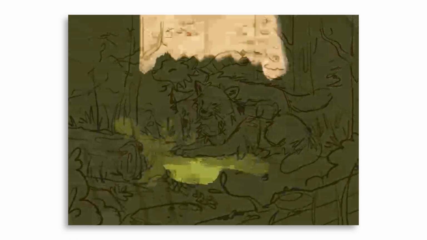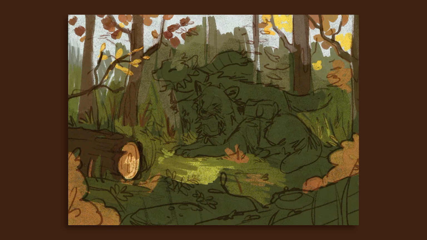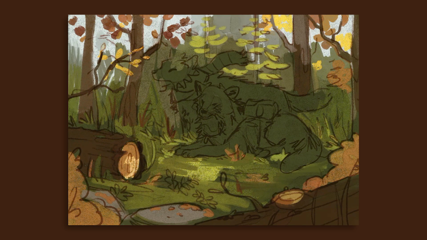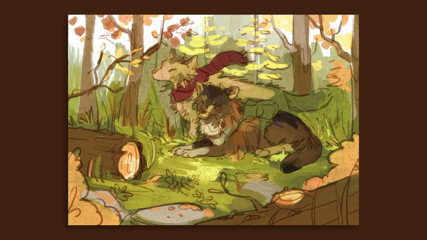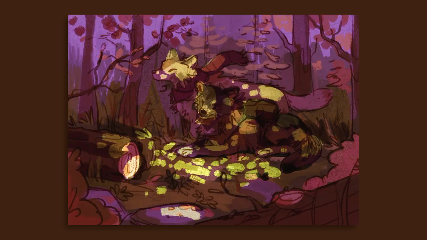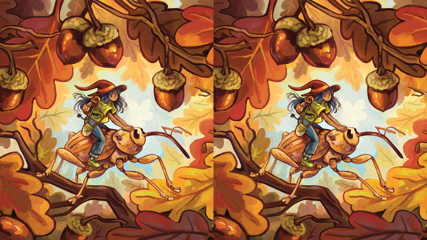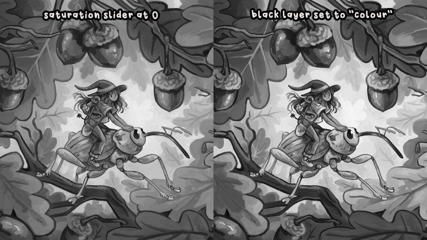It is the lightness and darkness of the colors, and a good way to check your overall contrast is to create a new layer with gray and set it to the layer mode color and put that on top of everything, and it will show your piece in black and white. Desaturating your piece doesn't give the same effect as putting a gray layer on color mode, because different colors have different lightness and darknesses. It's sort of hard to explain, but the hue of a color can impact the value, and when you do it with the layer method, you see it more true to how your eyes will perceive it in color, if that makes sense.